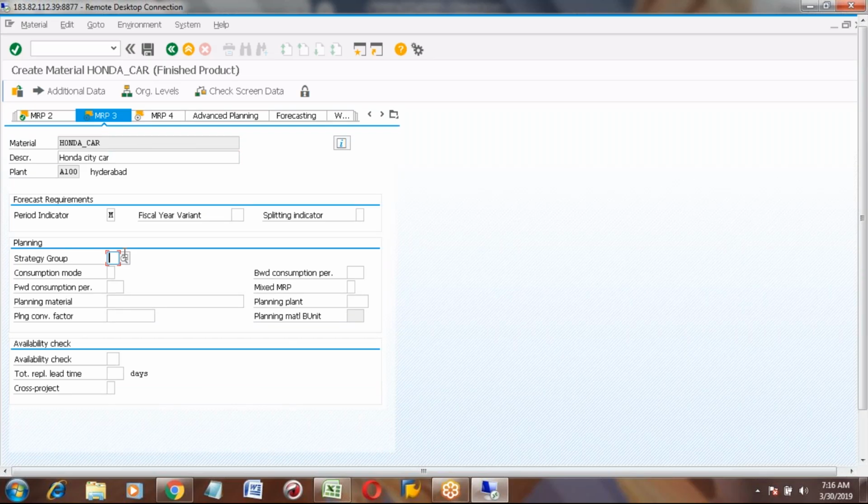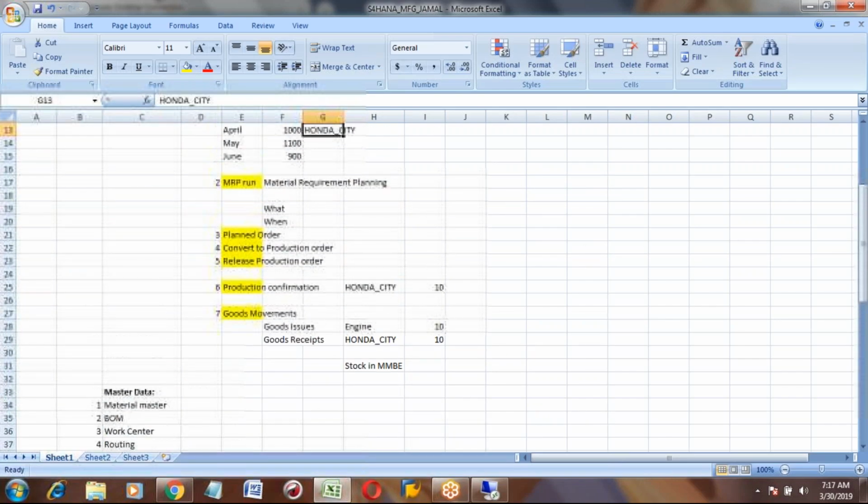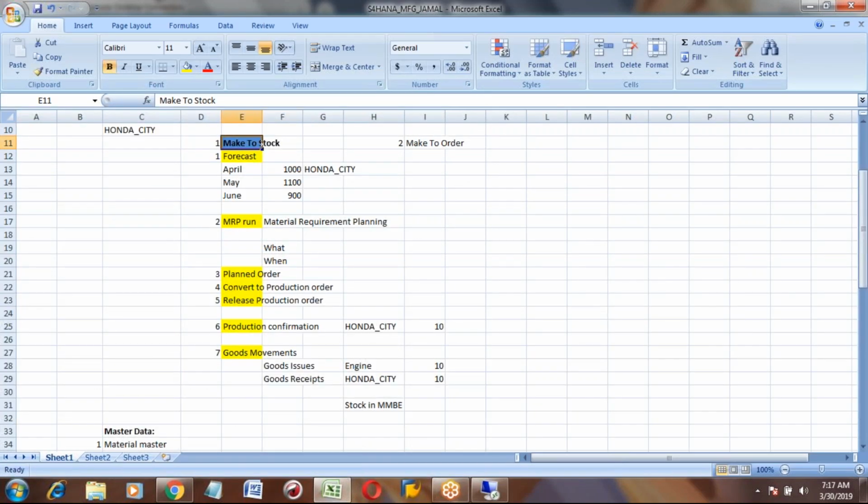This strategy group will control which kind of business process you are following for this product. The strategy group has the integration between PP and SD.